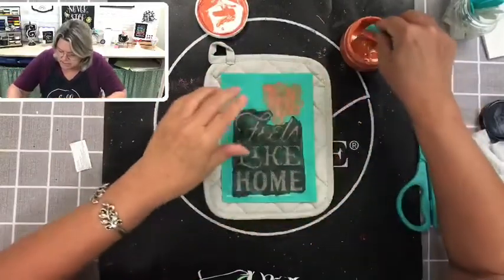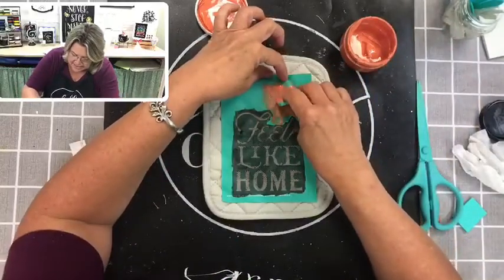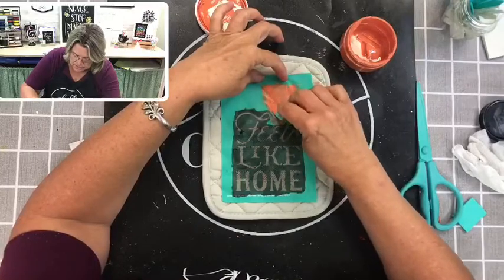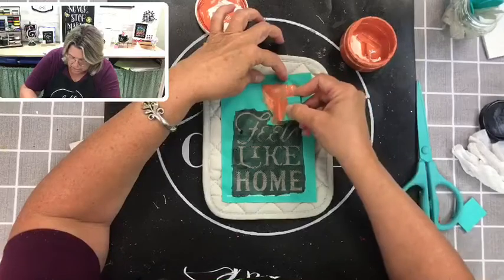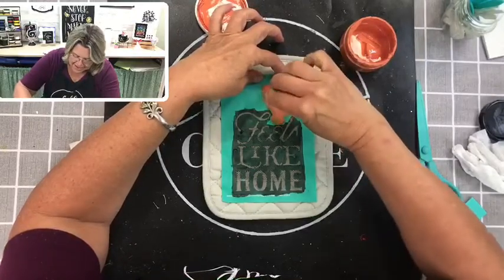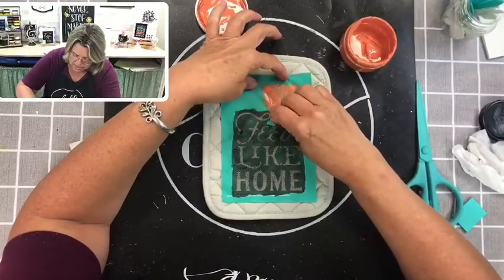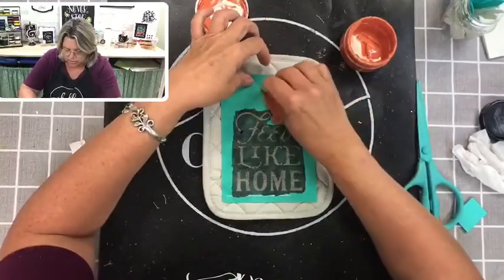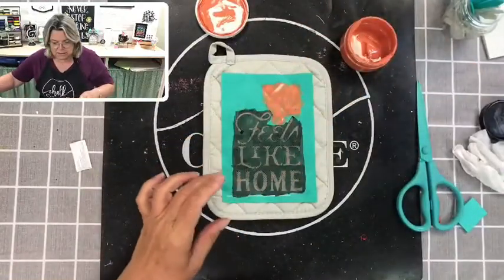All right, so let's scoop a little bit of this. We're using papaya and black ink tonight. We'll see how it goes. If it doesn't work, oh well. I am pushing a little bit firmer, not harder, but firmer. And hopefully it'll go in that little quilted area well. I'm a little nervous about this one.